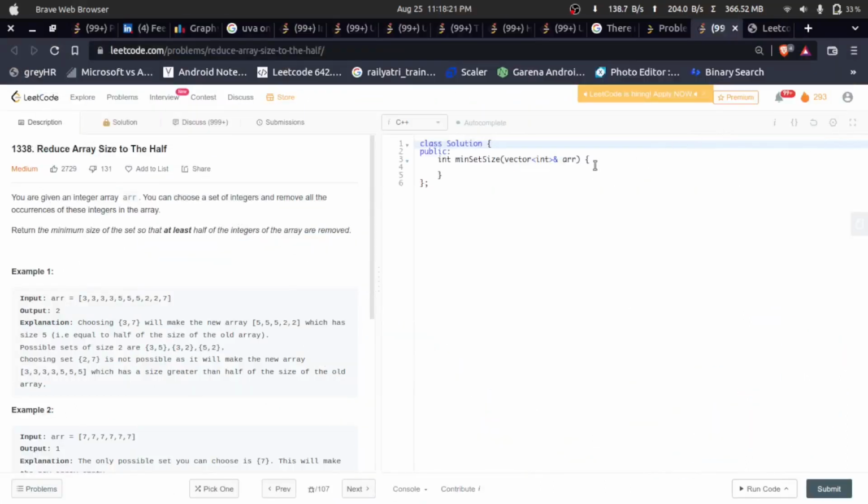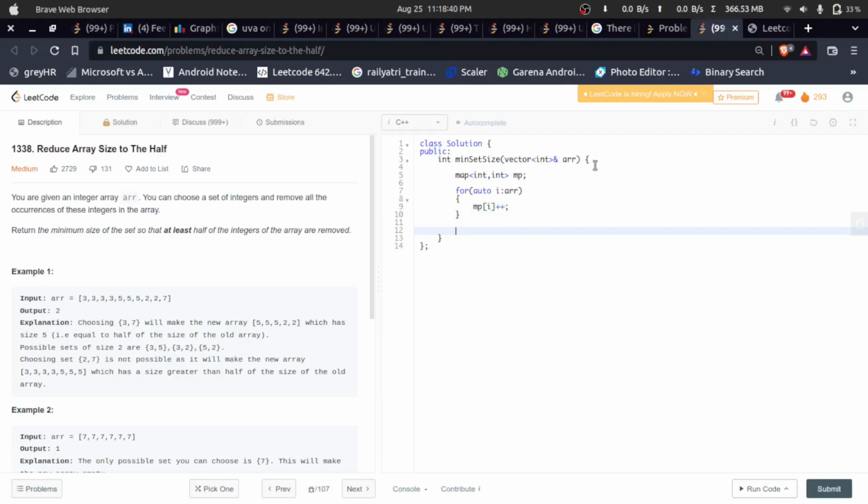First I take the occurrence of every number: for auto i of array, mp of i plus plus.